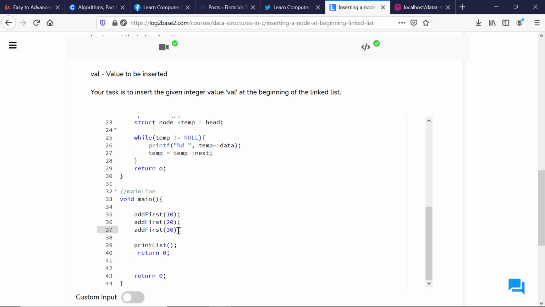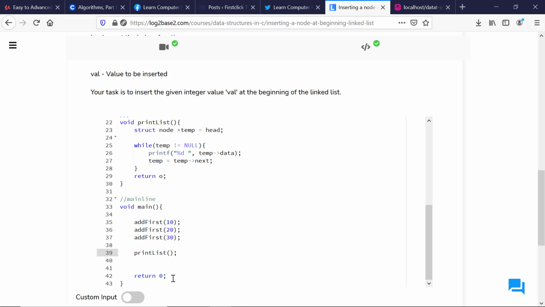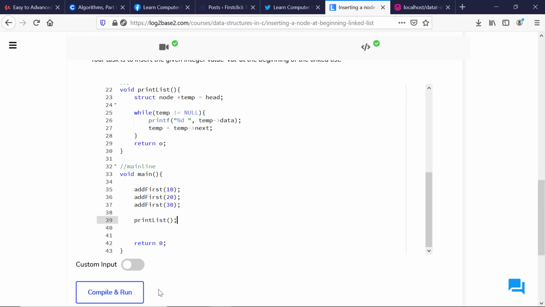Then again, I ask it to create another node with value 30 in the first position. So this one becomes the first node, this one the second node, and this one the last node. Then I ask it to print. I call the print function here, which we just wrote. And then when it finishes, it returns 0. I have another return 0, so I remove one. Now I can go ahead and test the code for any error.